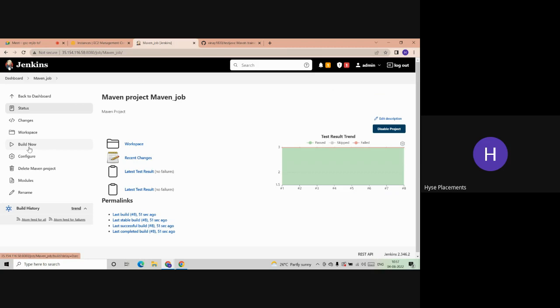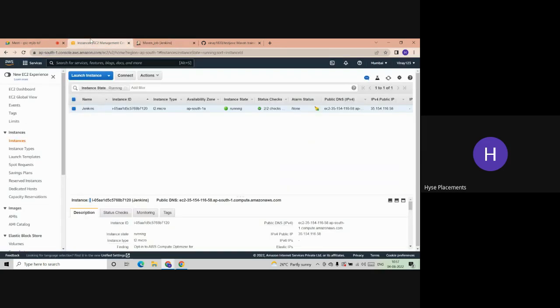Yes, sir, it's clear. So not only with Maven, it is communicating with Git and sending the code to Maven, and Maven is performing the job. And once the job is done, it will notify Jenkins whether the Maven job completed successfully or not. Like that, we can integrate this with any number of tools. As of now, what we did is we just integrated Jenkins with Maven. So that is the reason the Maven job is getting completed. Like that, we can integrate Jenkins with any other application as well.